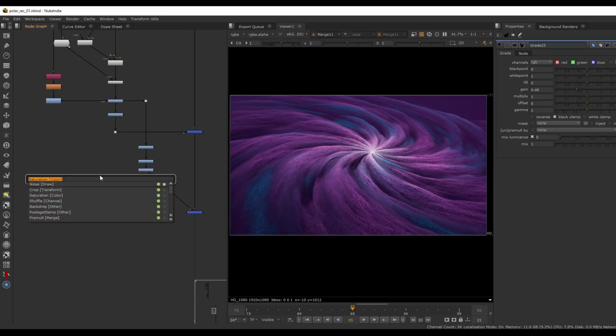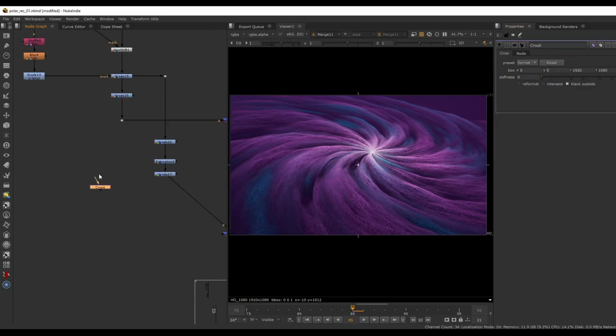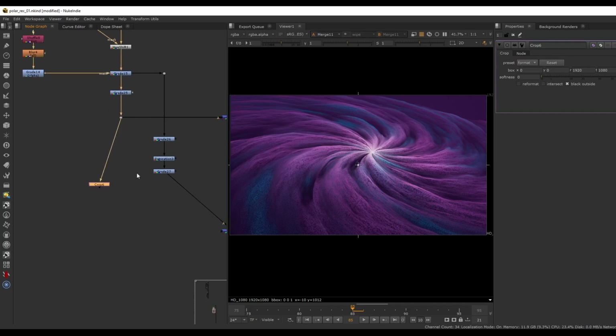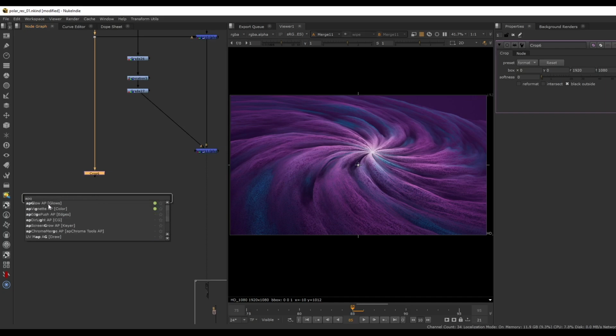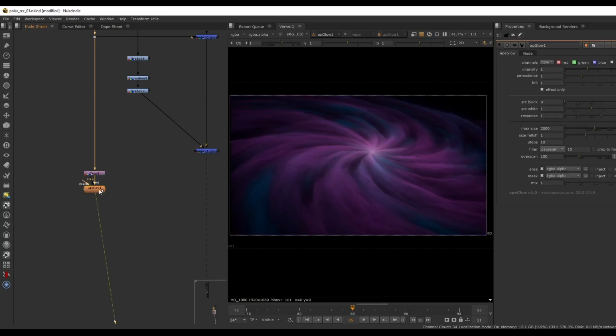So we will use AP glow, and for this we will need to drop down a crop node, and we can point this, let's point this to our main particle layer. We'll drop this down below, and we can also use an AP glow node, and this is my favorite, exponential glow, and it's available with the new survival toolkit as well.